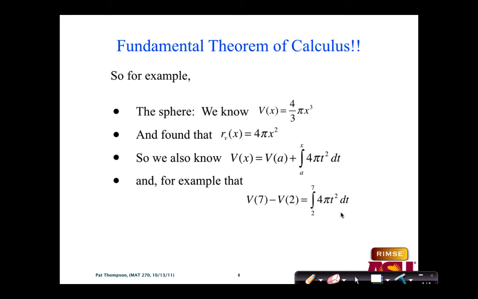We don't have to calculate out the separate volume amounts and subtract them. This expression does all of that in one. This gives us the amount of accumulation between radius 2 and radius 7 because of that rate. Without writing any other things, without computing anything else, this gives us a value. You could type that into GC and it would give you a numerical result for that. It's just tedious to do by hand.